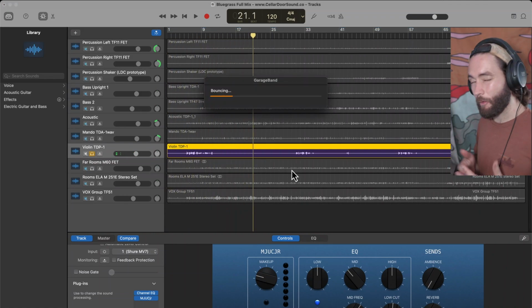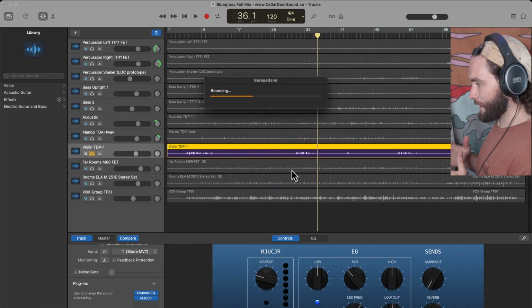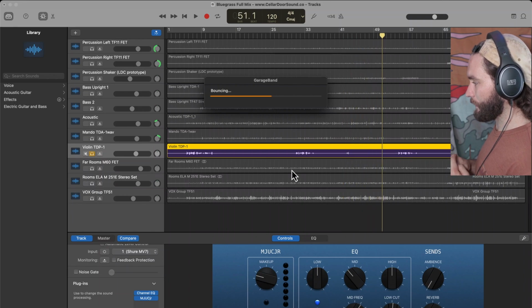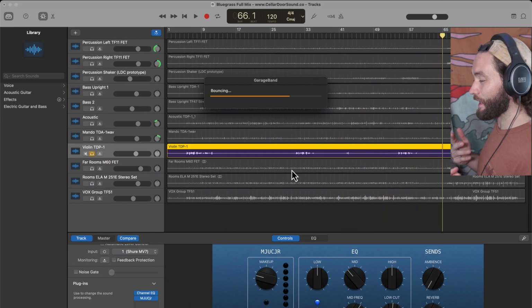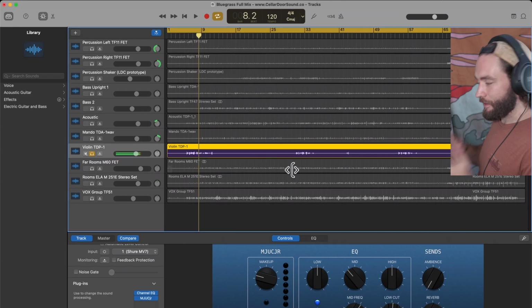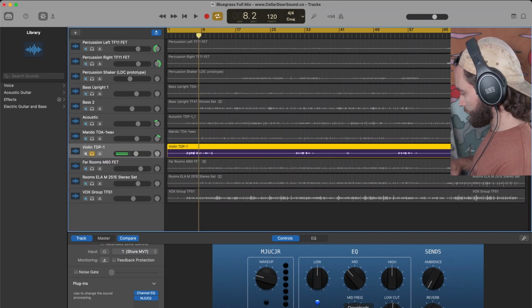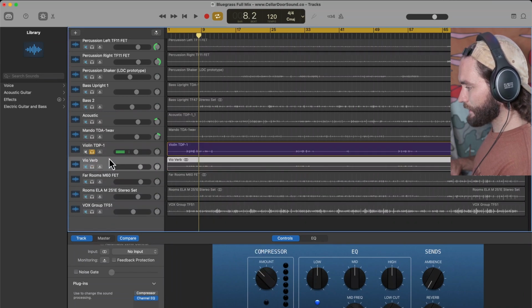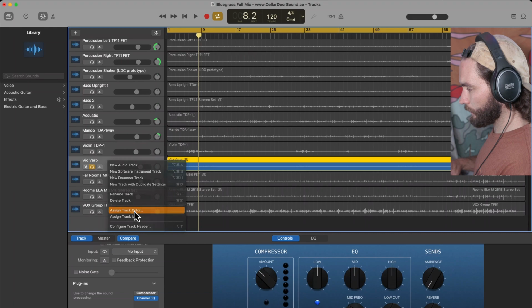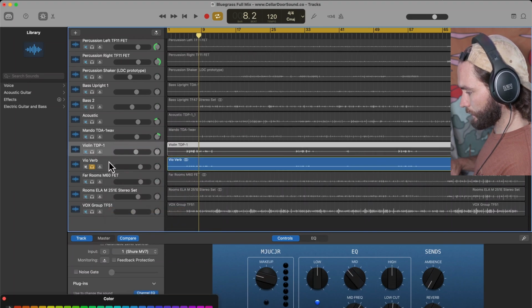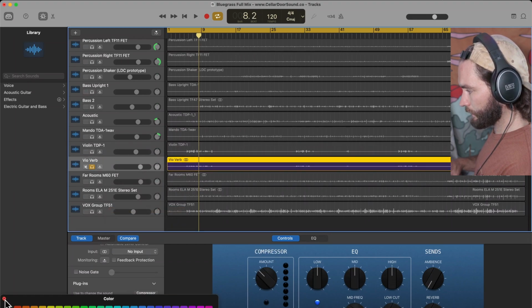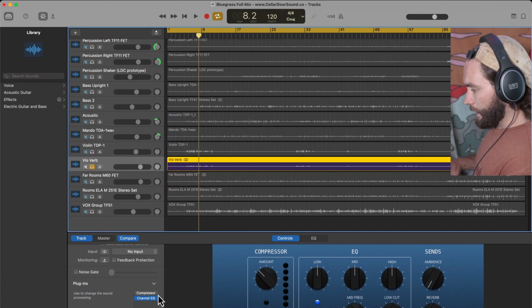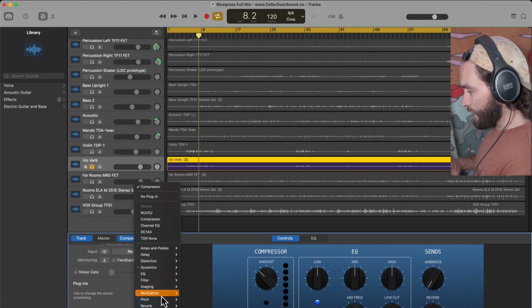Now, I've had a lot of questions about why we do this, and I'm going to show you why, and I'm going to show you the other option and why I prefer this way. So let's bring in this VO verb. Basically what I'm doing is creating a second track. We will color the track a similar or the same color. All right, and then what we're doing is adding a reverb.